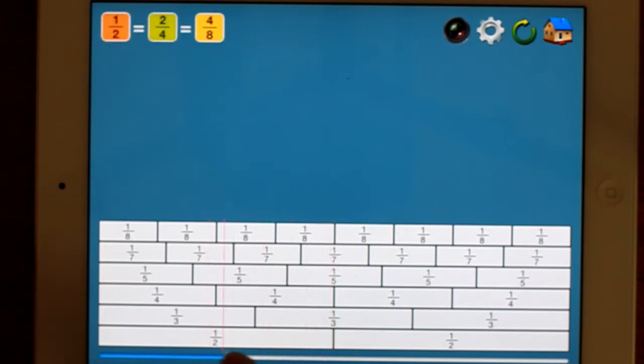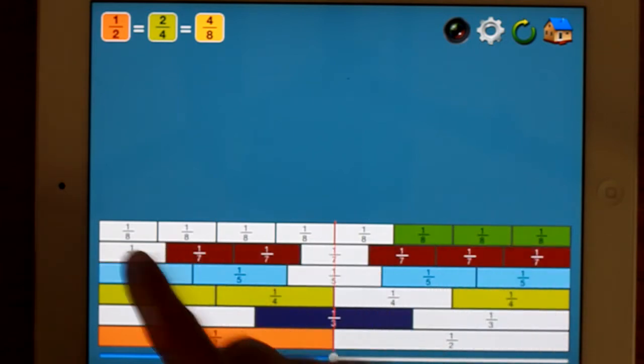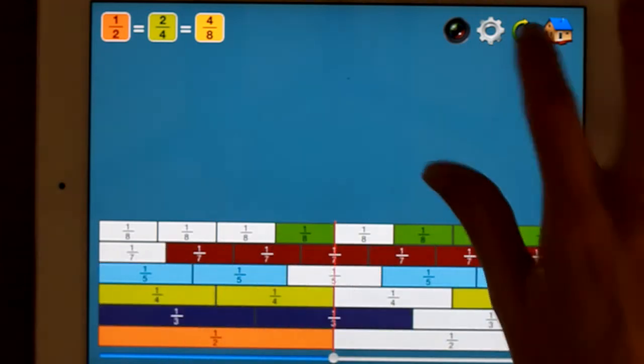When I move this slider, it tells you the equivalent fractions or fractions that are the same. So a half and two quarters. You can use this wall any way you want to. Color it in, et cetera.